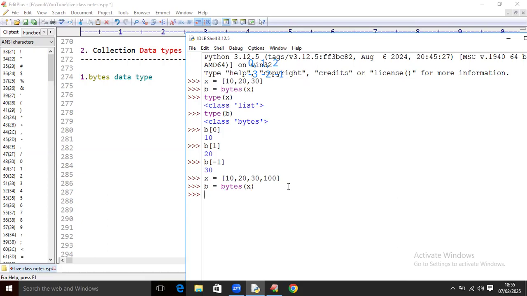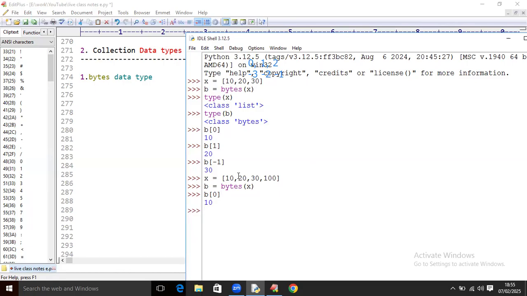Now if you want to know whether it can be changed or not, first we need to know the value of b of 0. So b of 0 is 10 only, right? Yes, 10. Now I want to change this value.